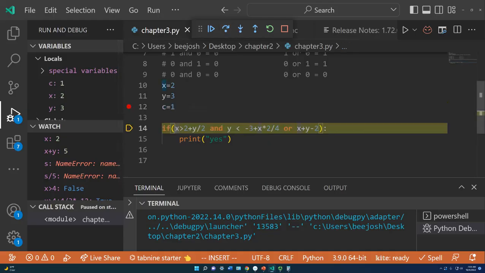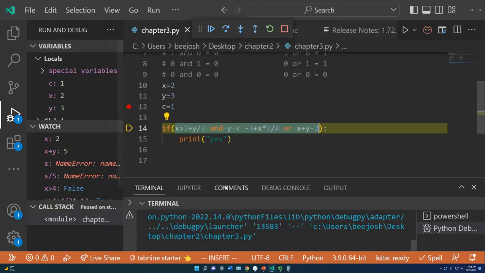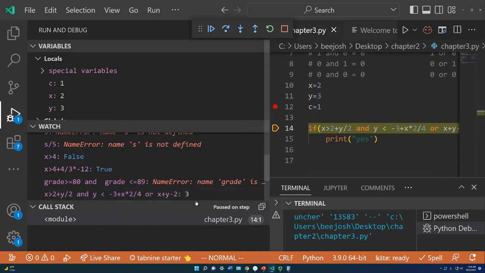Okay, I can select this whole thing, copy it, then add it to my watch, and I can see what the answer is. Oh, that is really interesting. It comes out as 3.